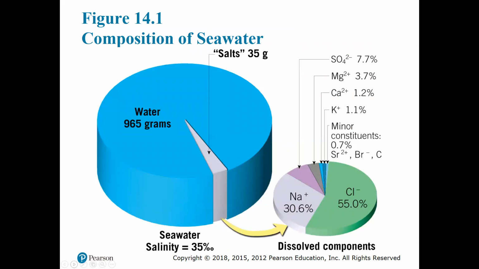Okay, so it's not 35%. You notice this kind of strange marking down here, this 0/00. That means per thousand. So 35 parts per thousand of salt, and the rest is water. So now we're going to take a closer look at this with the Smart Figure video and look at how temperature and salinity change depending on where we are in the ocean.